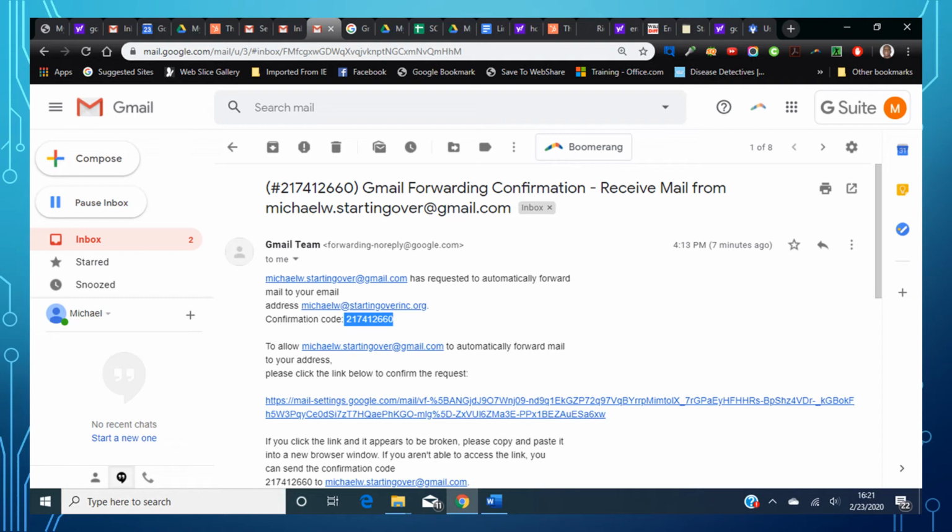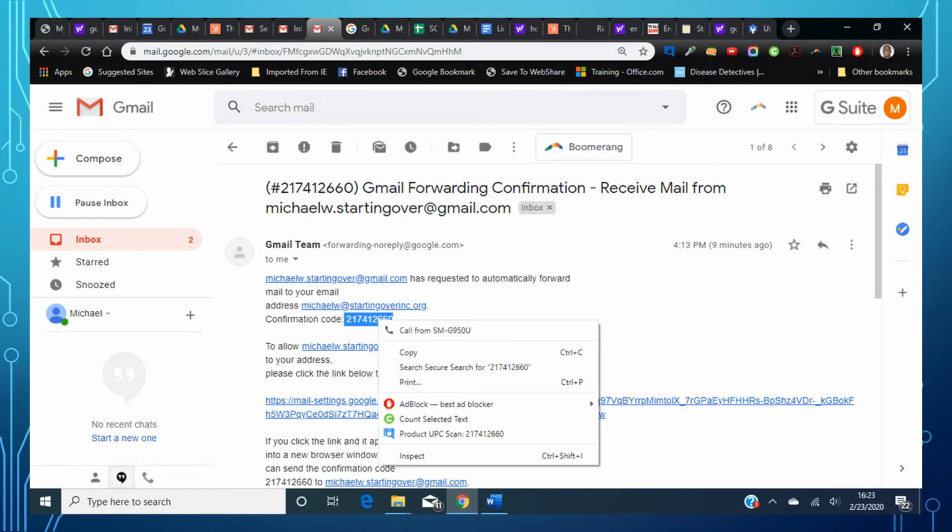So once you've highlighted it using your left mouse button, you're then going to hover over the number and then click on it with your right mouse button. And the reason you're going to use your right mouse button is because we want to open the dialog like that. Okay. And it gives you the option to copy that information. So you're going to click on copy with your left mouse button. Okay.